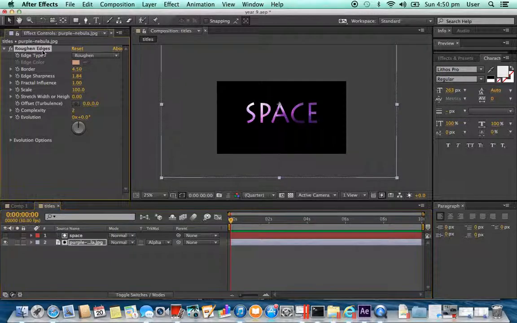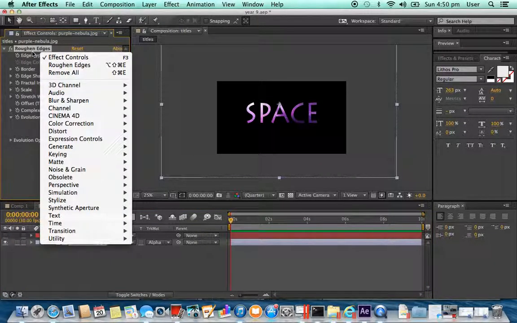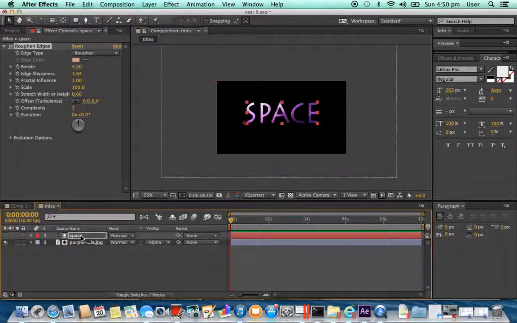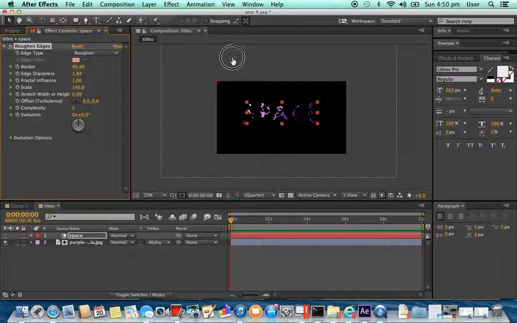Now what I can do is select this, copy it, Command C, and then paste it on. Now when I start to change it, we can see we're affecting our text.